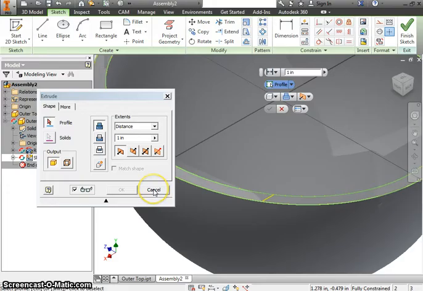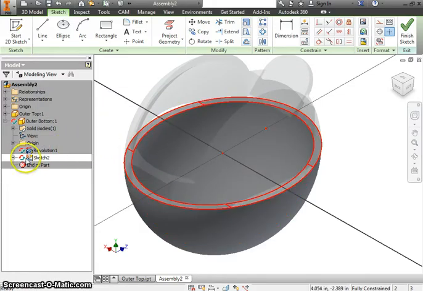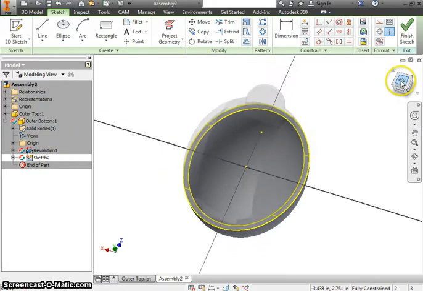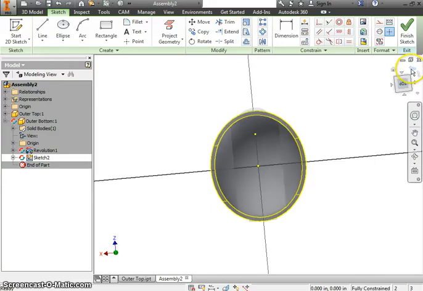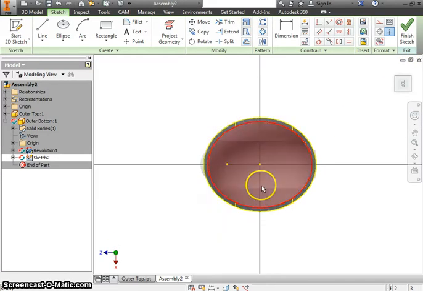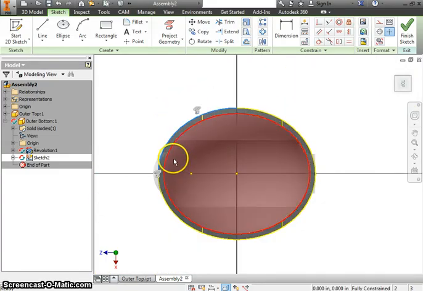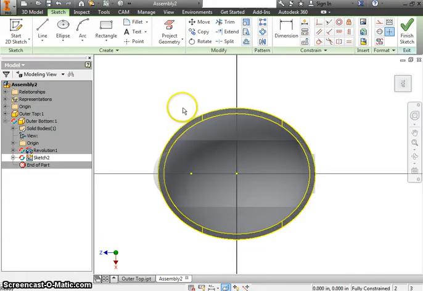Oh, it did not do what I hoped it would. Nope. Okay. So let's go back to looking at the sketch. I'll look straight at it. And I'll go F7. I think this stuff might be getting in our way of doing what I really want to do. This is not going to be nice to us.